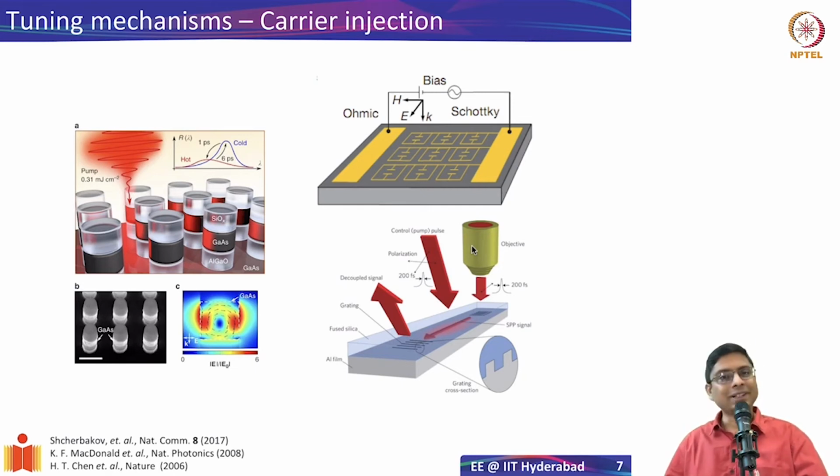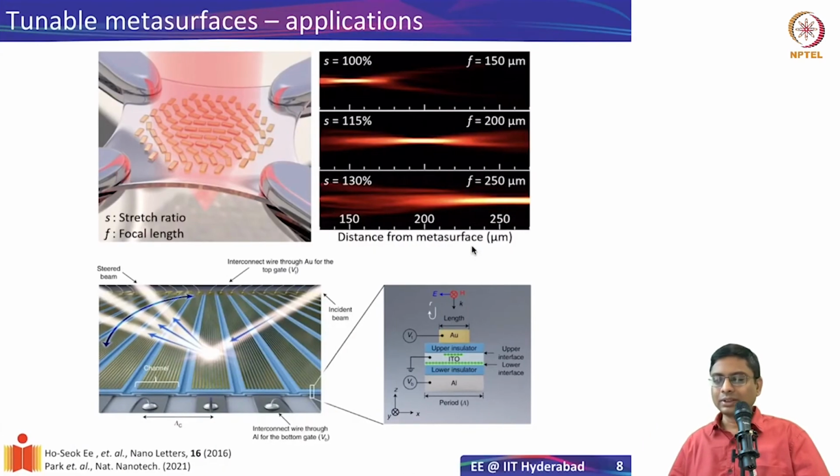We can introduce nonlinearities in this by using a strong pump, and that will also cause a change in the optical transmission. Okay. So various examples I'm showing you by carrier injection. All right. So you might say, okay, there are these various approaches to tune, but what has really been achieved? Okay. So I just picked up a couple of examples from recent literature.